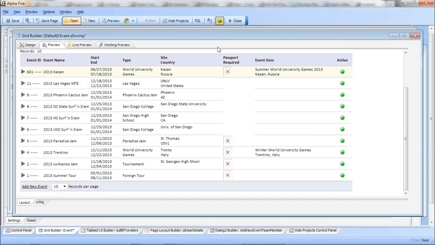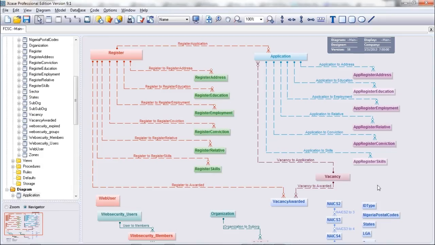A few more questions have popped up. Someone was just asking about the database modeling tool. Is it included? Unfortunately, it's not. But can you tell us a little bit about the one that you use and maybe how much it costs and where you get it?